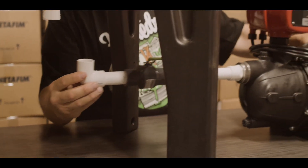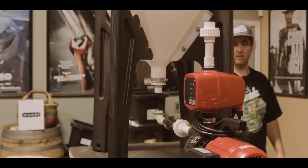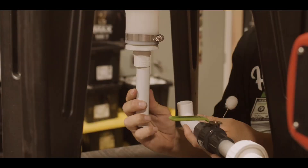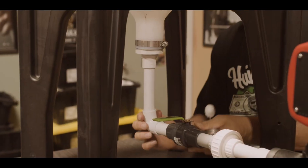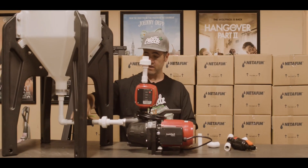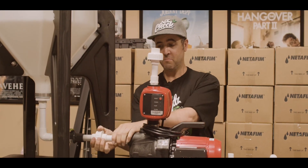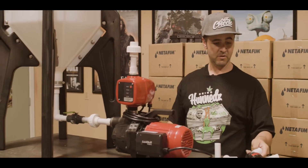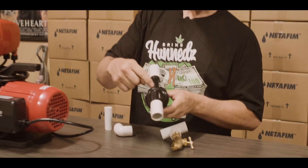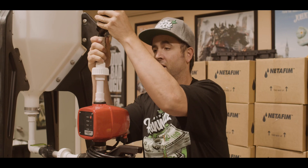We have this component here that just lines up, and then we'll put a piece of PVC — we've got our trusty Milwaukee PVC cutters. Our tank water comes down, and we have this very nice metal-handled shutoff valve so we can shut the water off if there's a problem. We can remove the pump by loosening the unions. Next we're going to add our filter. We look at the arrows and make sure we're sending the water the right way — I've seen a lot of installs where people have their filters upside down. The arrow indicates water flow direction; this needs to be going up.